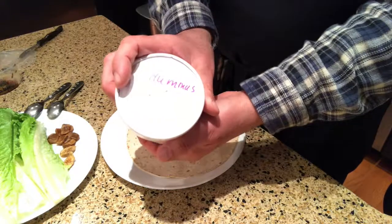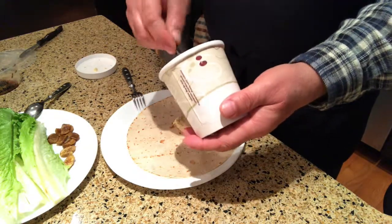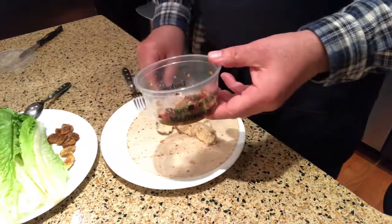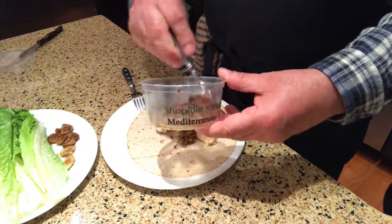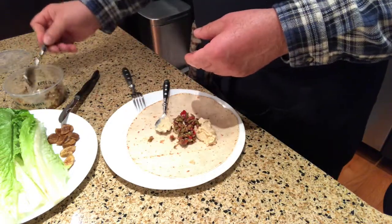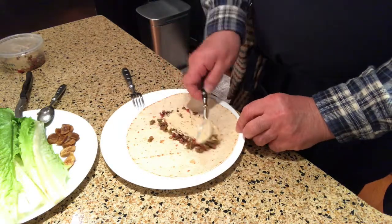Then I have my hummus from All Things Delicious. I'm going to take a little bit of hummus, just a couple of teaspoonfuls. This is going to go back in the refrigerator. I'm going to take some of the tapenade, just a little bit, not much. This is going to go back in the refrigerator as well. Then I'm going to spread this around a little bit.